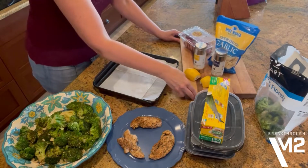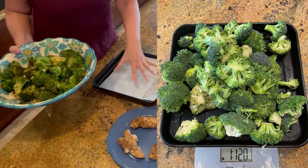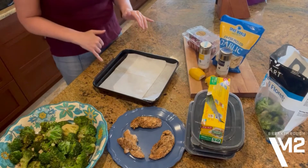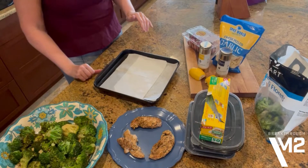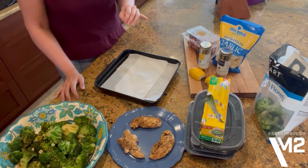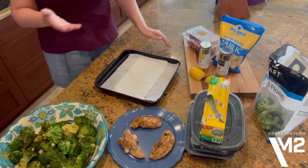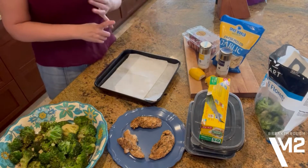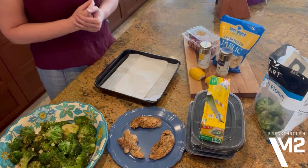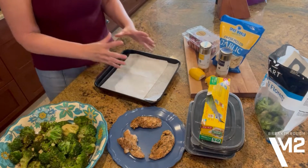Now that I have it zeroed out, originally I put fresh broccoli on this scale, and I got it up to 28 ounces. Now, it won't say 28 on here. What it will say is 1 pound and 12 ounces. So a pound is 16 ounces plus 12 more is 28 ounces. I'm saying 28 ounces because 3.5 times 8 servings is 28 ounces, and each serving has to be 3.5. So I know I had 28 ounces on here, 8 servings.